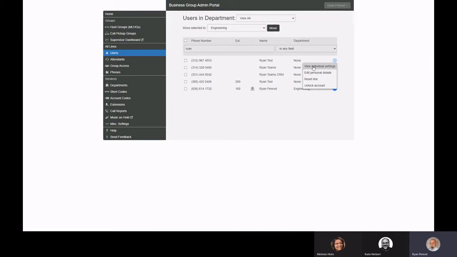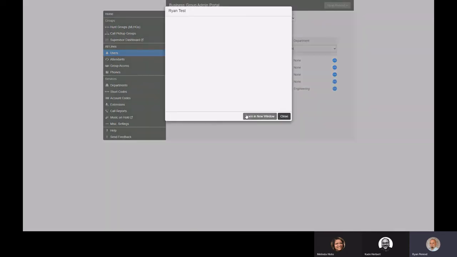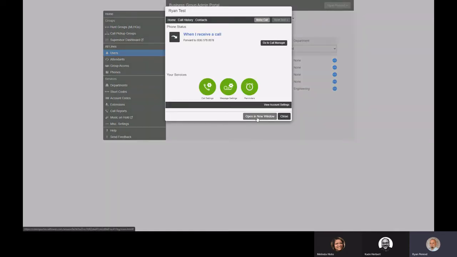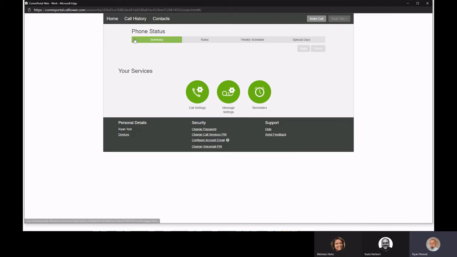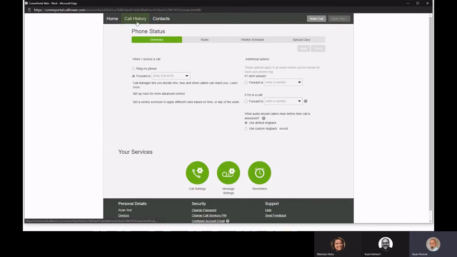If you view the individual settings for that user, you will be brought to a window here where you are now in the Com portal for that user. To see all the features and functions, simply click the Open a New Window button, and you are now logged into Com portal for that specific user, where you can manage various settings for that user's account.